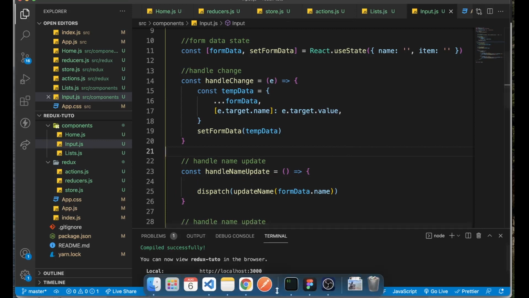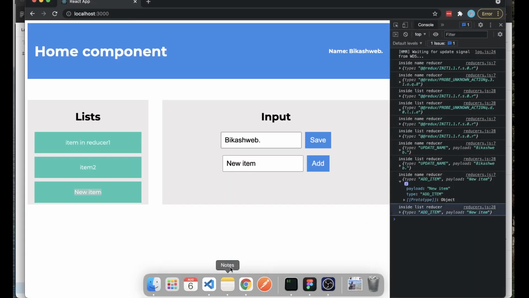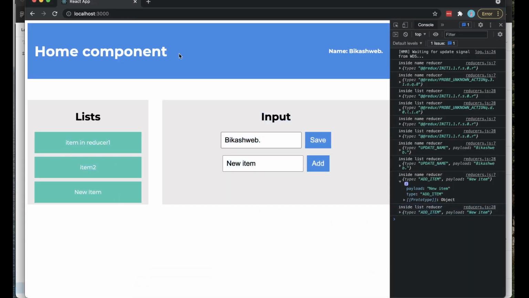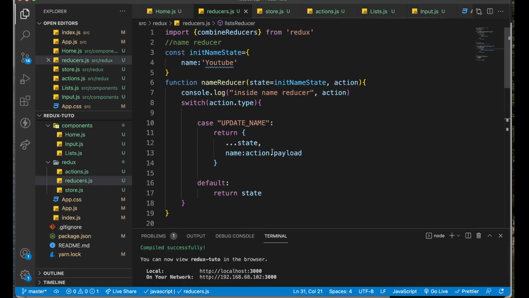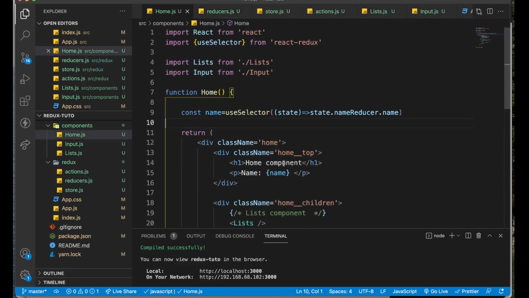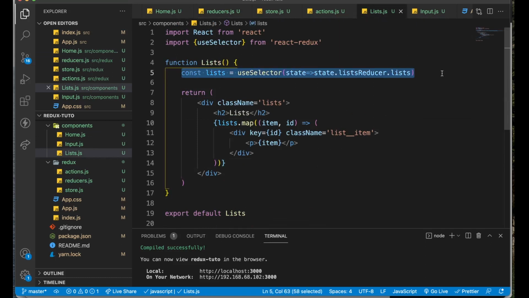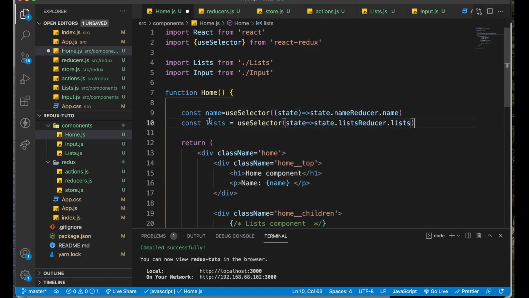Let's say one day you have a requirement that you need all of these items also in your home component here. Okay, you need all these. So how will you get this? Well, first thing, let's go to our reducer and let's clear this empty state. Okay, so let's say we need to go to home, and here, just like how we are getting list here, let's copy paste this. Okay, now we have list also available in our home component.